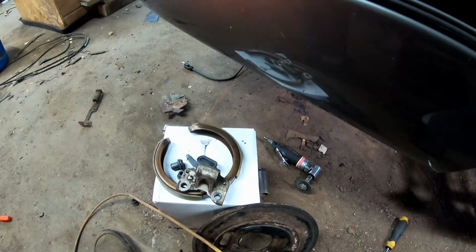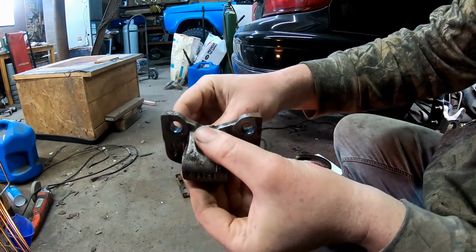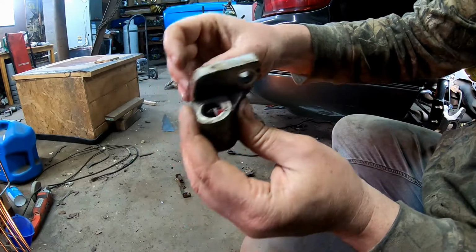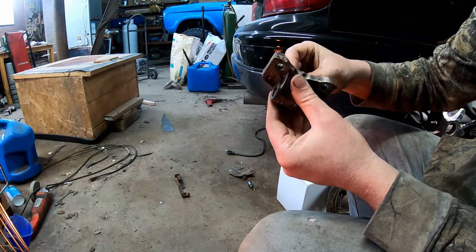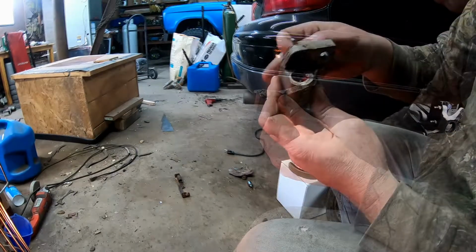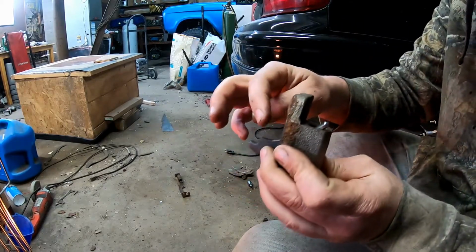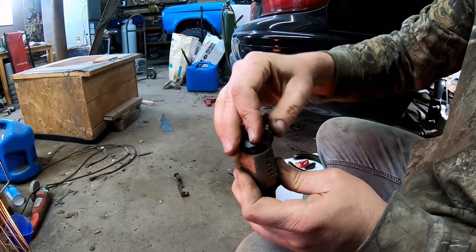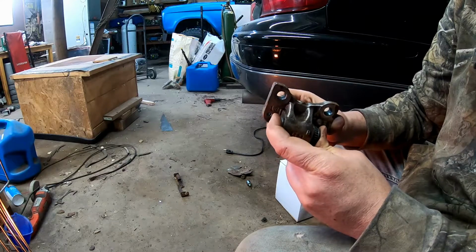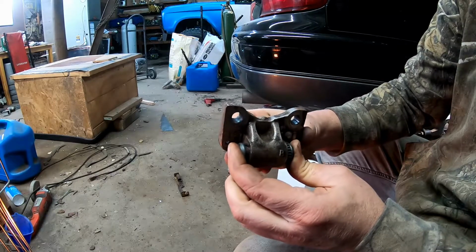I should have taken a picture before I took the first one apart, and I didn't. This is the right rear. This sets in the car like this, and then when you pull the parking brake, it pulls this lever. So we're going to go ahead and get this hopefully in here somewhat. I'm going to make sure that this little rod goes in the cup here on this. Then I'm going to put that in the cup here. And that's kind of how it works. When you pull the lever, it's going to pull it out like that.